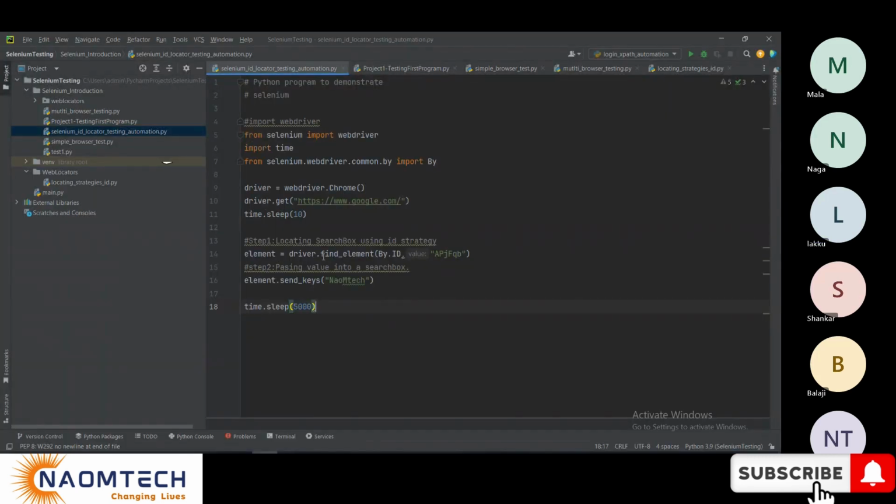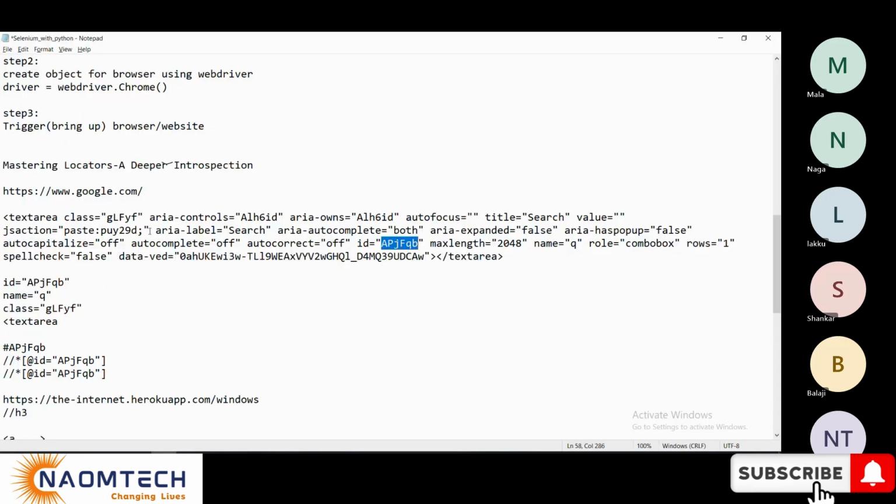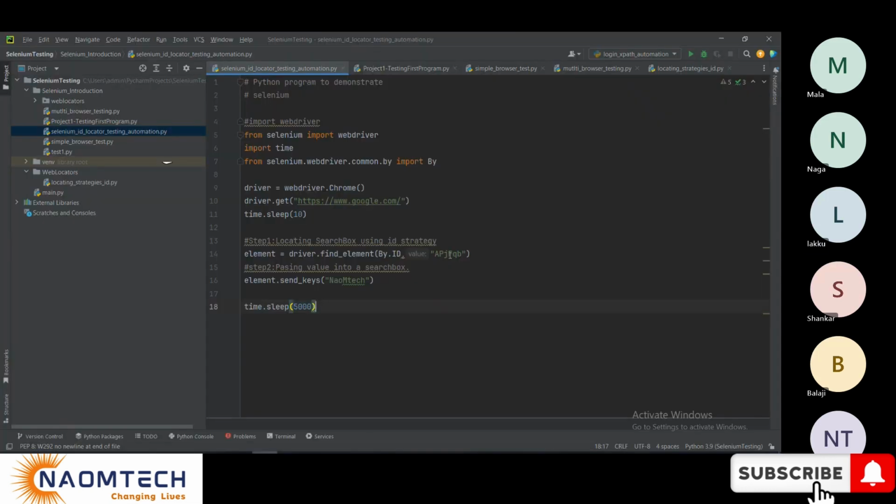What is the method we need to use to locate any web element? find_element. And what is the strategy we should apply? With By, you can choose multiple strategies. Among those, the particular strategy we are applying here is ID. And how to locate ID? This HTML tag has all these attributes. Among those, ID is one of the most common attributes we can see in the tags. You go and check, get that value from the ID and just pass it here as a value. So automatically Selenium will try to locate that ID from the web element on the web page.